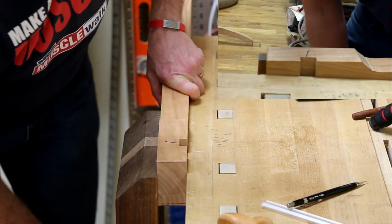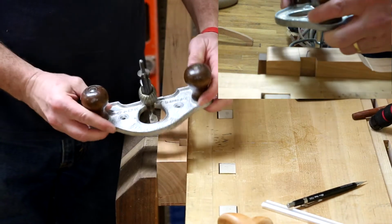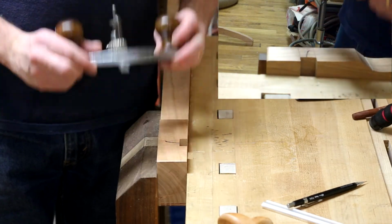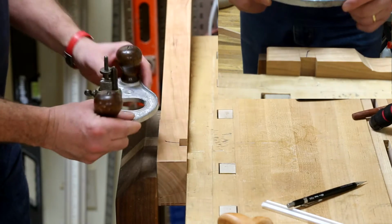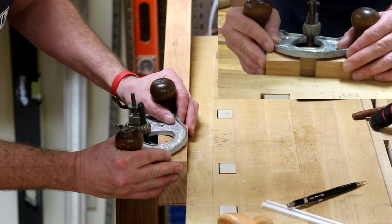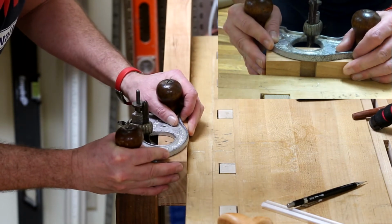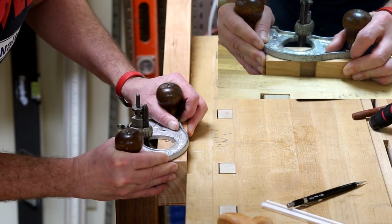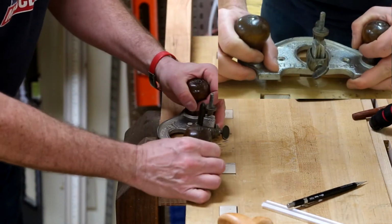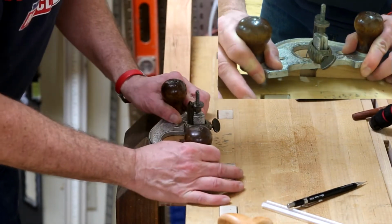Now for the depth, I've set up my old Stanley router plane. Anybody who doesn't have one of these, I suggest you go get on eBay and get yourself one. I had this set to the depth, and I'm going to use that to just mark across the back here the bottom line. So no need to set up a marking gauge. Just do the whole thing right here with the router plane. I'm going to do it on the inside as well.